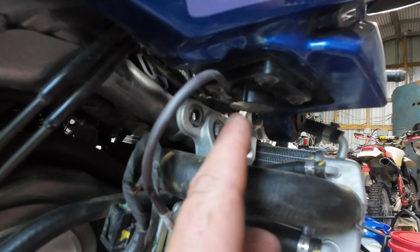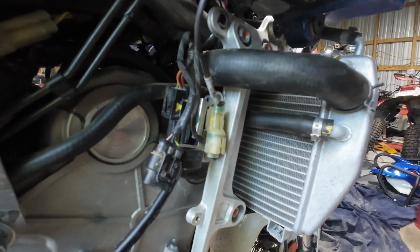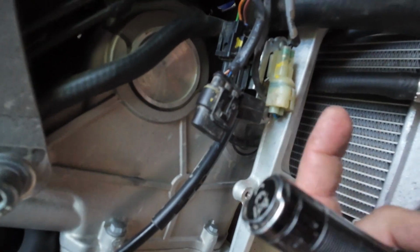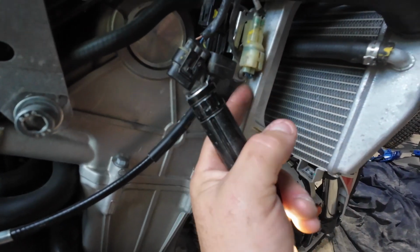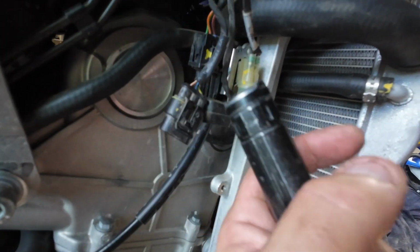Looking at this connector for the fuel level sensor, it looks like it's just staked on. You can get my flashlight out. Yeah, you can see it. I hope you can see it. It looks like this has got a little tombstone that sticks up, and then this connector just slides down over it. So I'm having trouble getting on these tabs. I think this bottom piece is supposed to come out, but I don't have anywhere to get a good purchase on it without maybe damaging the wires. So I think it needs to come off this little tombstone in the back, and then I should be able to disconnect these.